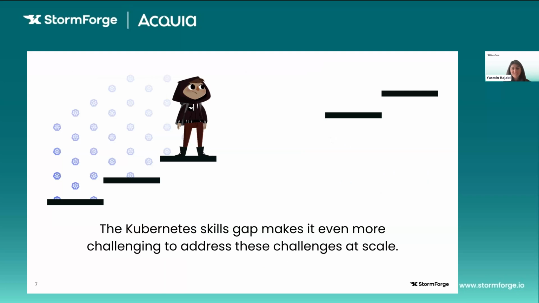But the biggest challenge to this is that the Kubernetes skills gap makes this even harder to handle. If you're lucky, you have one or two really good Kubernetes experts that can help paint the vision, help bring the team along, but most people are playing catch up. And it's hard to find those resources that can really help address this problem at scale.